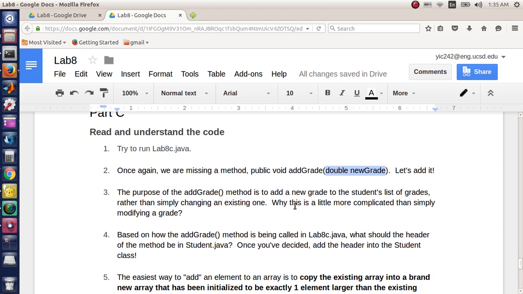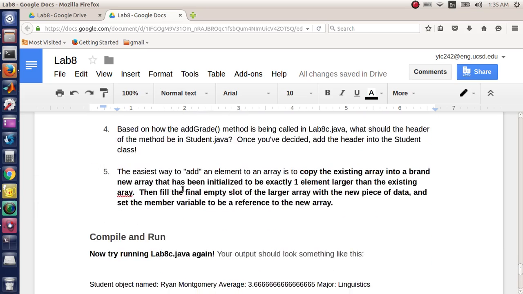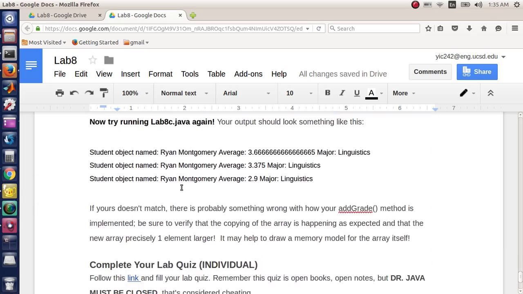So for example, if initially the student has 3 grades, and then the student object calls addGrade, what's going to happen is the student will have 4 grades. This new grade will be the 4th grade in the grade array. So this is part C, and this will be the end of the lab.